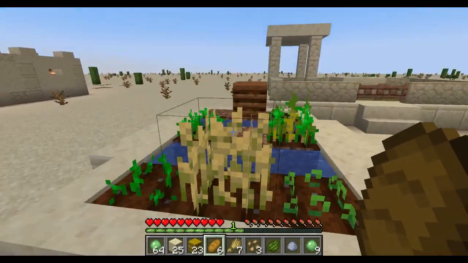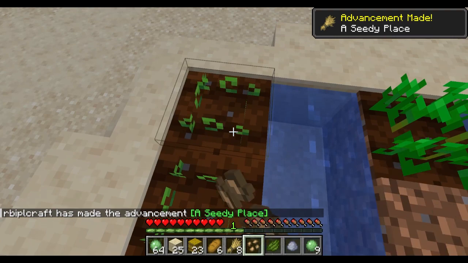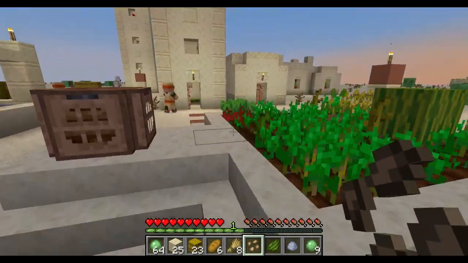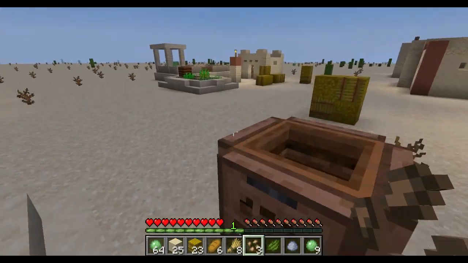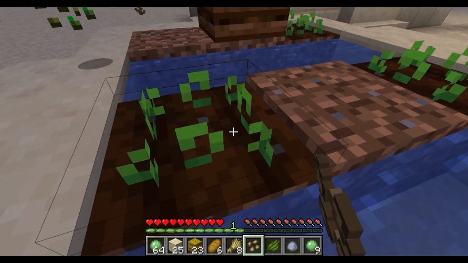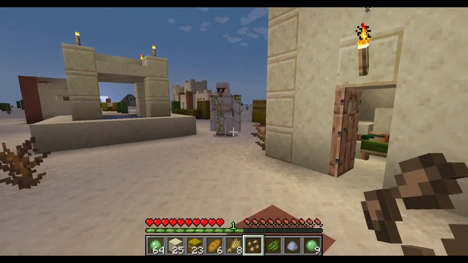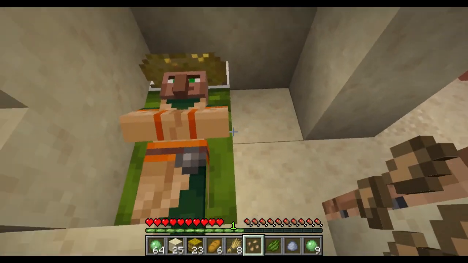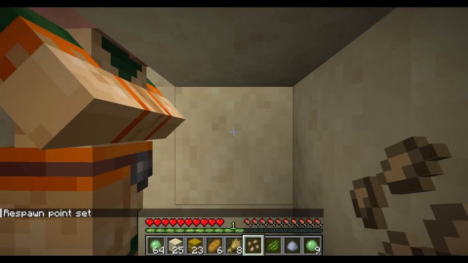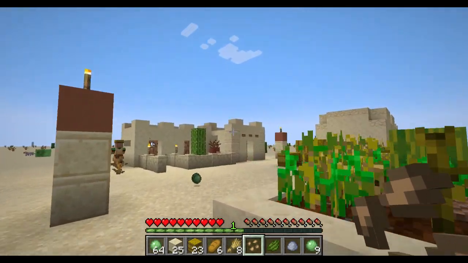So, if I can just yes. This is amazing. More beetroot. I have made advancement a place. Ooh, hi, there's a bed here. Yes, guys, we made it through another night. Let's just get out of here.